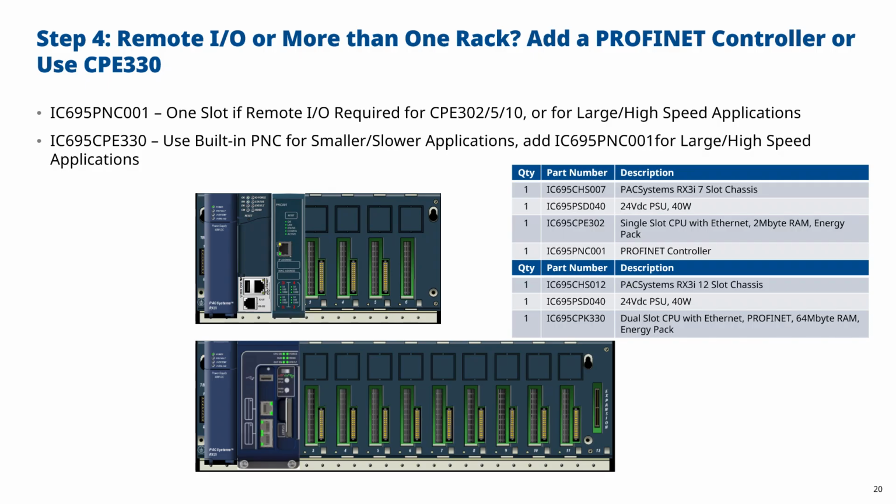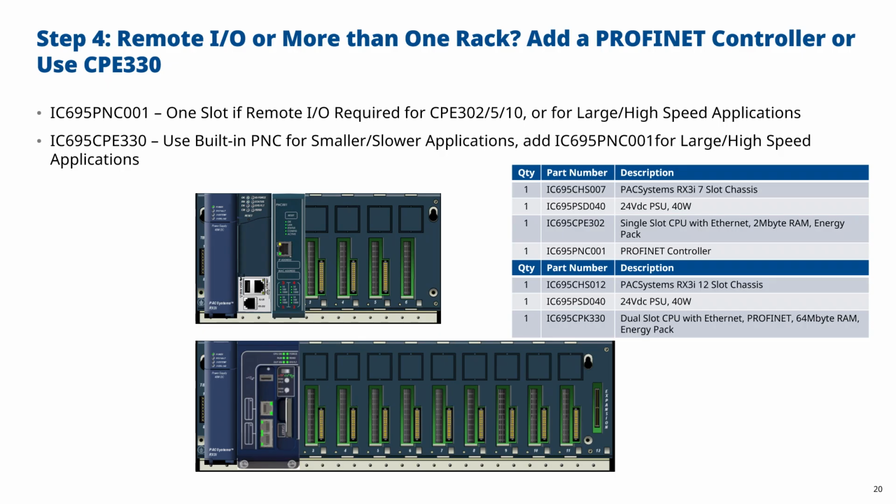Now, if you've got a larger application and you need more I/O, then you can use remote I/O via a PROFINET controller. Or if you've got a CPE 330, that's already got a built-in PROFINET controller. So that's fine for smaller or slower applications. But for high-speed applications or lots of I/O, you might want to add a PNC 001.